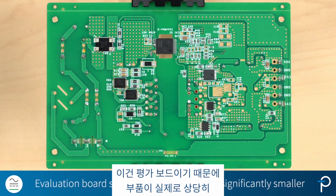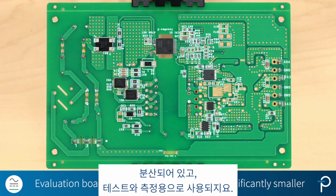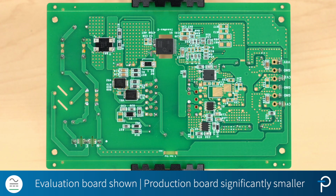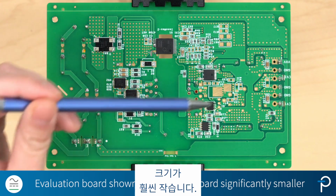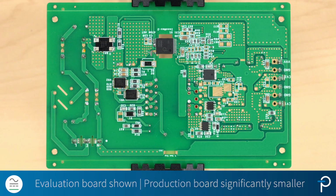Since this is an evaluation board, the components are actually quite spread out, and this is for testing and measurement purposes. However, for an actual production board, the size of the board would be significantly smaller.